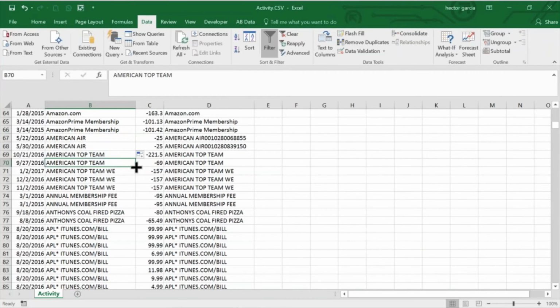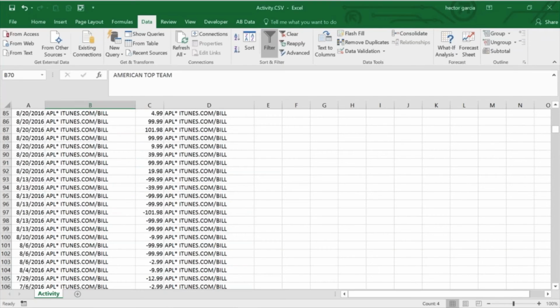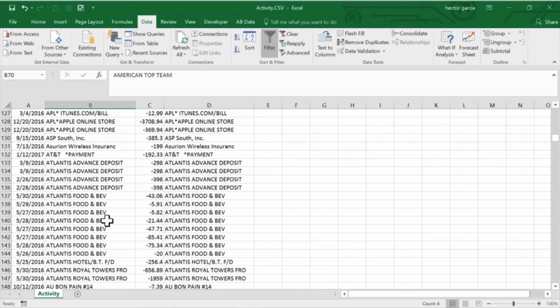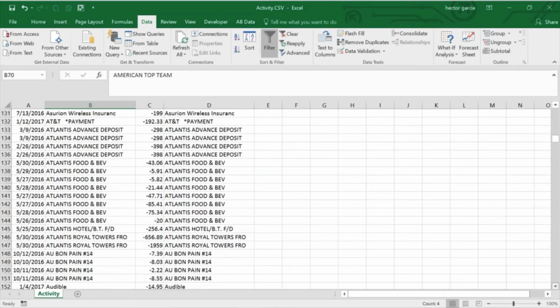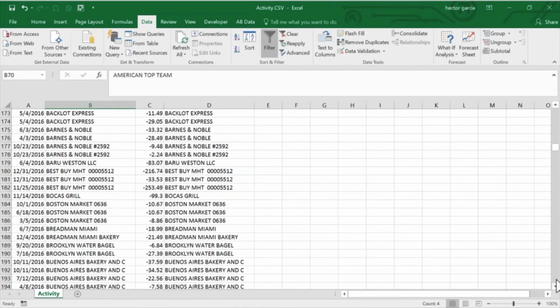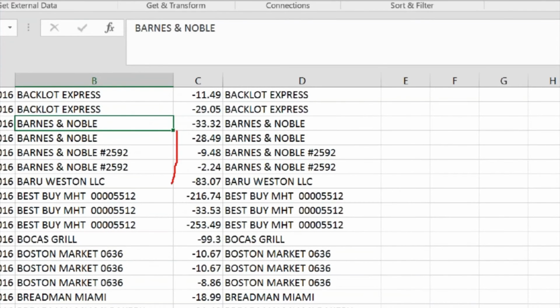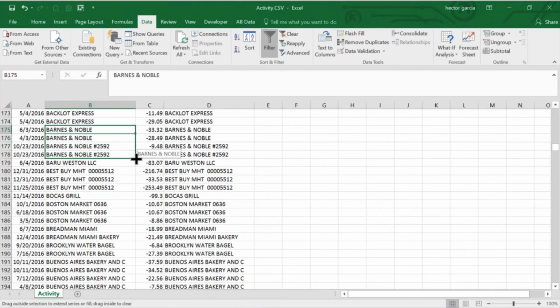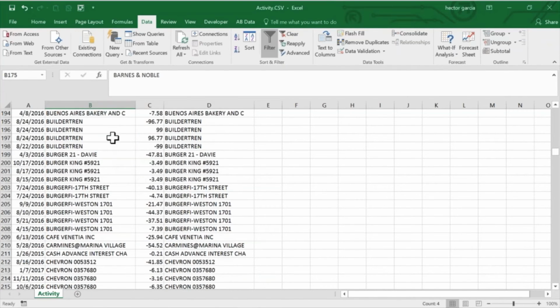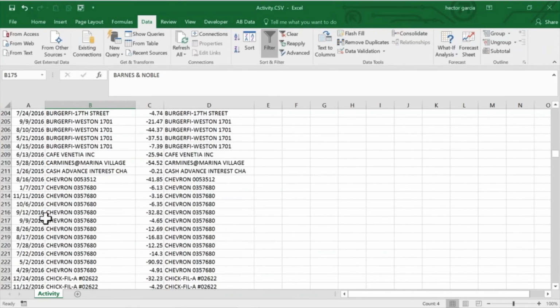And then, for example, these are all the same exact vendor, and I can keep scrolling down and seeing instances in which the vendors are the same, but there's only a few numbers that change. And when those opportunities come in, Barnes & Noble is a great example. When those opportunities come in, I'm going to click and drag it down to do those. And if we're entering, let's say, 12 months worth of information, a year's worth of information, typically this process goes pretty smooth because a lot of people tend to use the same vendor over and over and over, or the same type of vendor over and over, and the data duplicates like this.